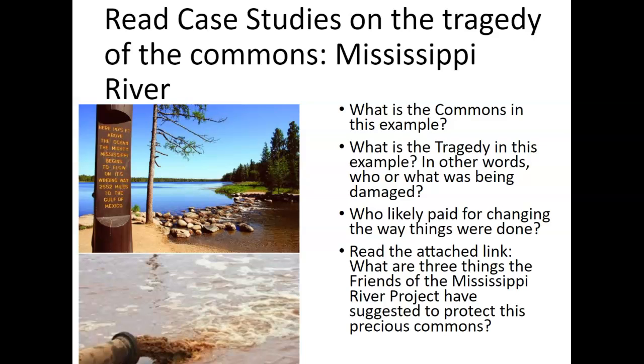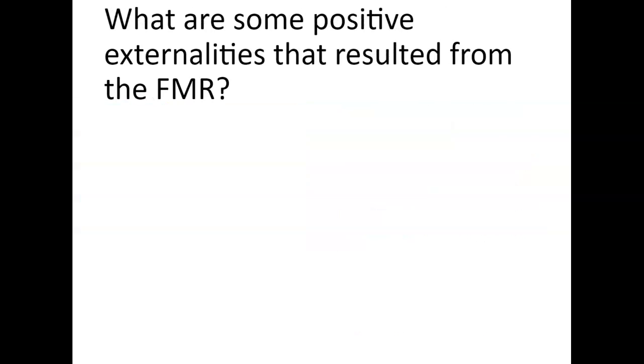But today's assignment is going to be to watch this video and to also watch the Khan Academy video that's linked in the folder. And then what I'd like you to do to think about tomorrow, after you look at the Mississippi River, is think about what some positive externalities are that resulted from the Friends of the Mississippi River project. So this is really all I have to say. I want you to watch that Khan Academy video and to answer the questions that I give you for your ABA for today, and then do the Mississippi River tomorrow.